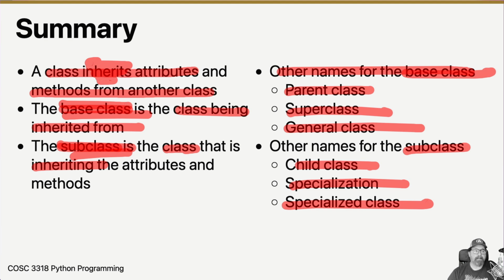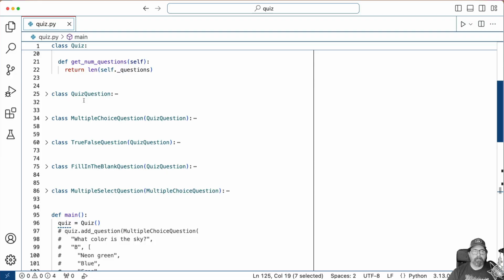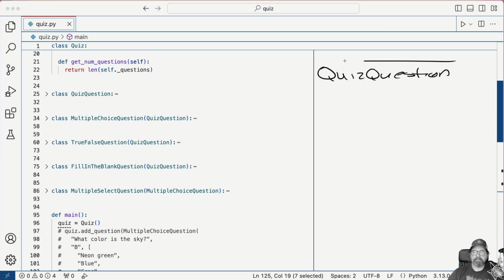And so back over here in our code, I'm gonna draw a diagram here, which we'll learn about more in the next lecture about UML. But quiz question like this is the name of the class. So this is a class, okay? So we put that inside a rectangle. Now what inherits from quiz question? Well, multiple choice question does.